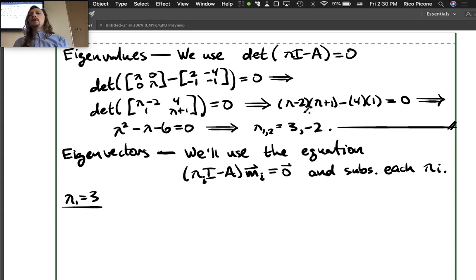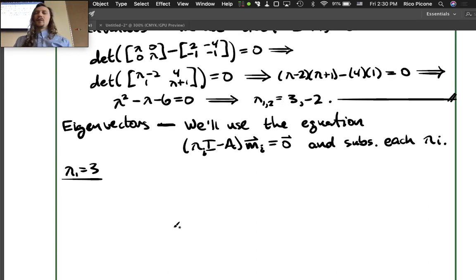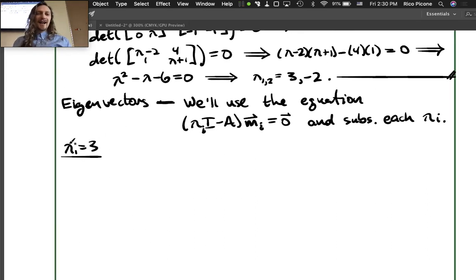So notice something that could have happened up here. We could have gotten complex eigenvalues, right? We got real ones. Real ones are a little easier to work with, but the same exact procedure works if they're complex eigenvalues. No problem there. It's just that you have to do complex stuff. All of the things that you do here are complex, and the eigenvectors end up being complex. So that's a thing to watch out for. Great. So lambda 1 equals 3.